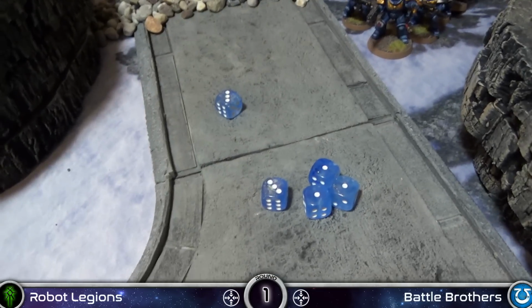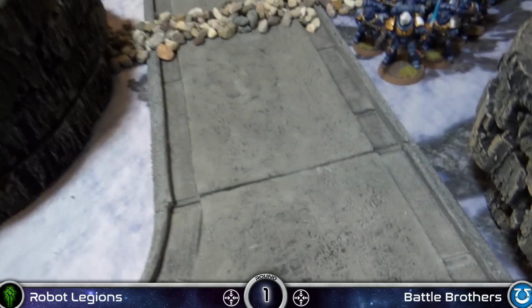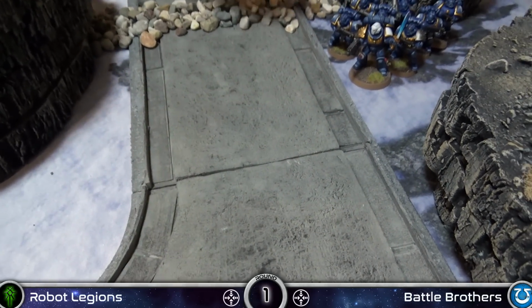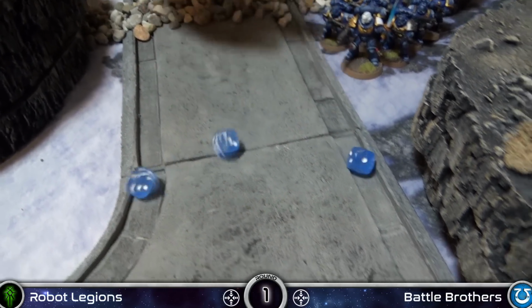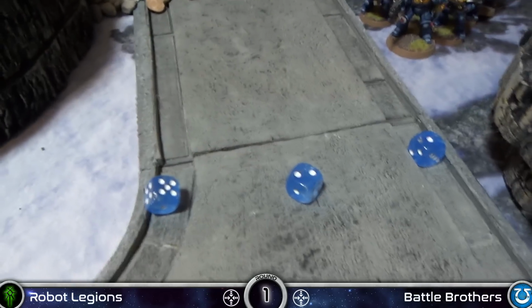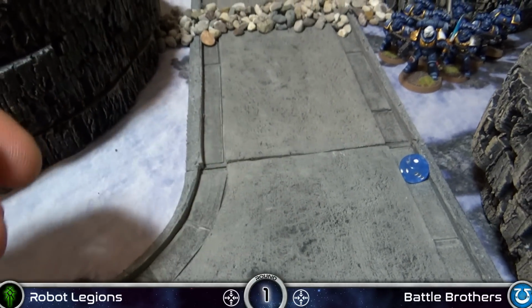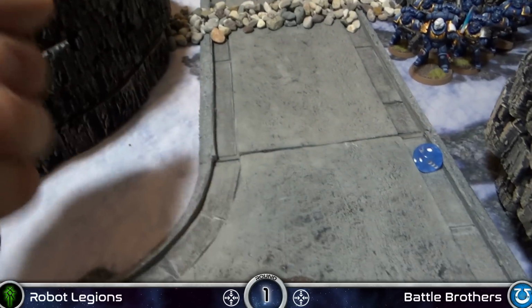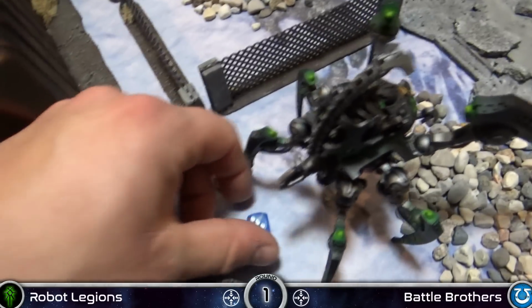Heavy machine gun. He has attack of 3. Yep. Quality of 3. Okay, but hitting on 2s. Yep. Okay. And 2 hits go through with AP of 1. Apologize. All right, saving on 3s. 1 gets through. All right, he is down to 2 wounds.